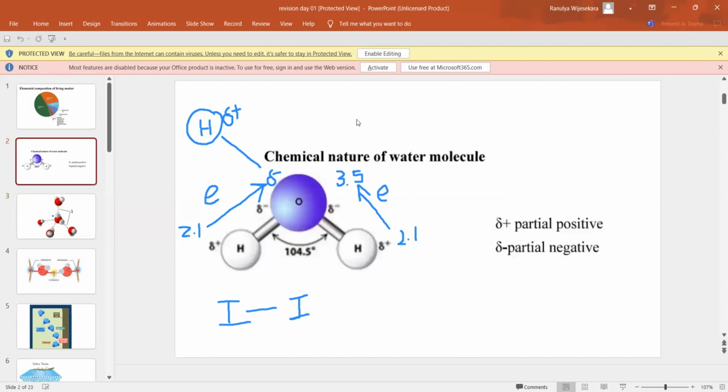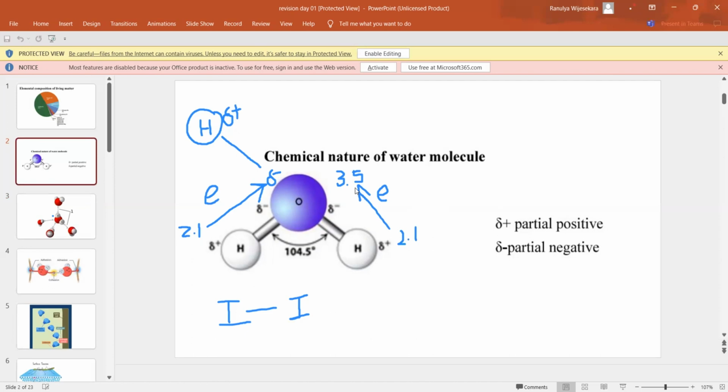You can write down in the MCQ point, write down the subtopic chemical nature of water and copy down this diagram. From this diagram we explain several MCQ points. Water, it is a small molecule, right? Inorganic. I make it inorganic because this does not contain any carbon. There is no carbon in this, right? Only hydrogen and oxygen. Then polar, small, inorganic and polar molecule due to this electron difference.